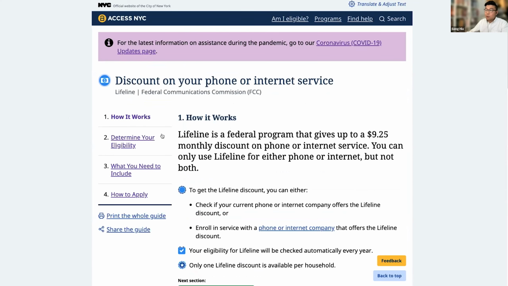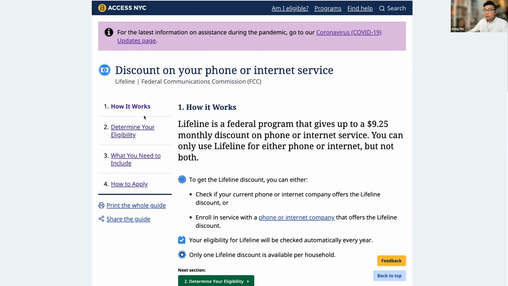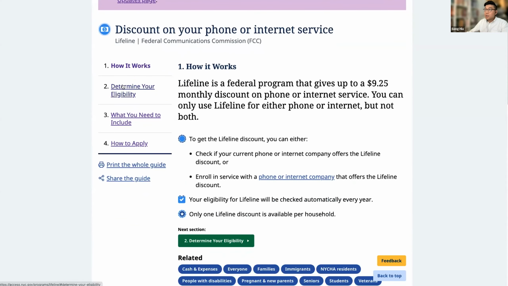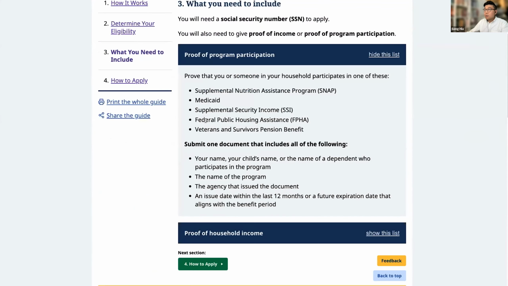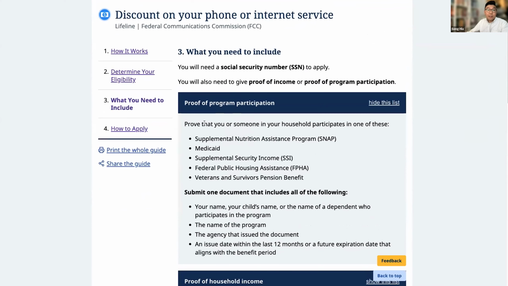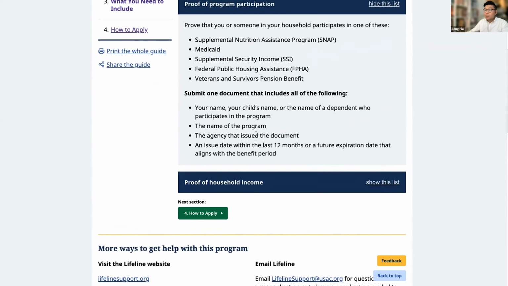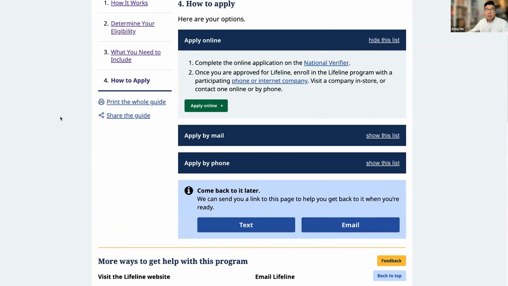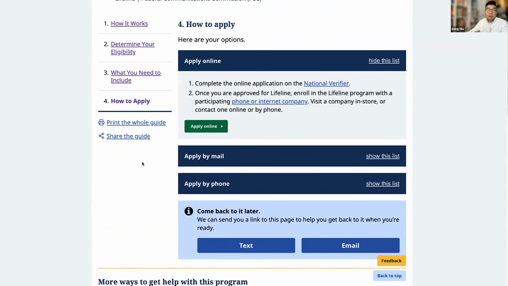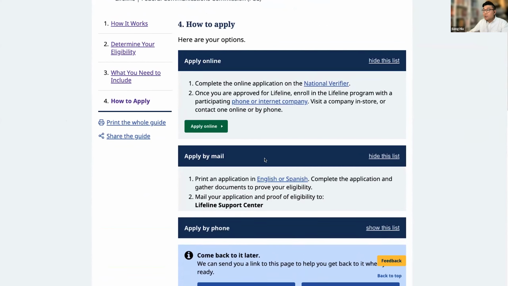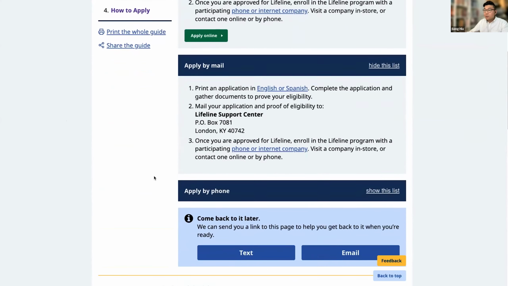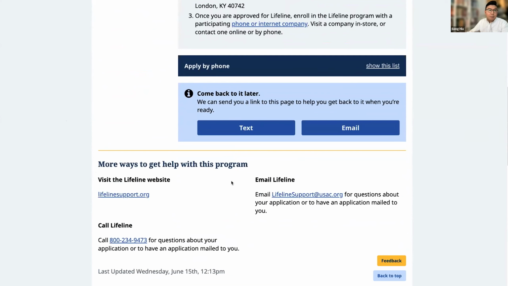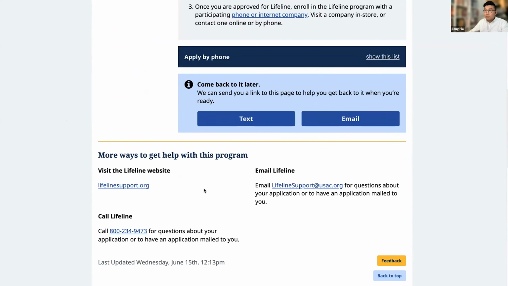down information about the program using the standardized format of, again, the value proposition, key information, high-level eligibility factors, documents that will be needed to be included within any application or start of a process, and how to apply. Any sorts of information about different methods of application that the program may offer. Is there an online application? Is there a way to apply by mail or start the process through a phone call, and so forth? And then lastly, any ways that there might be assistance available for the program.